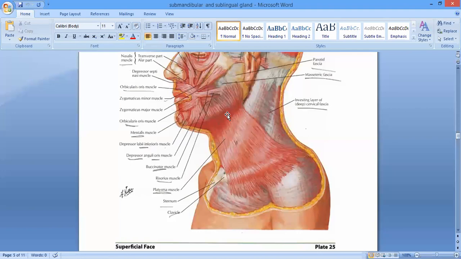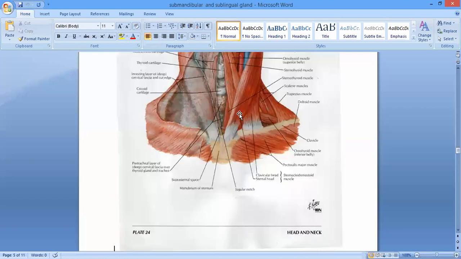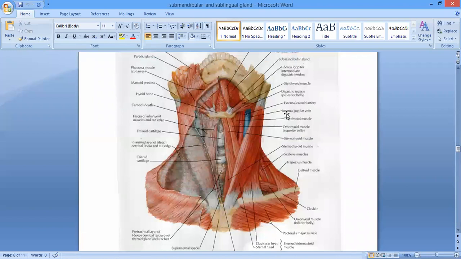When you remove the platysma, there will be the deep fascia here. You can see the deep fascia below it, right? And I told you that when the deep fascia comes here, it is going to split and cover the submandibular gland. So the deep fascia covering this inferior surface is going to be attached over here, covering it from here, and is going to be attached to the base of the mandible, right? So apart from the deep fascia, which other structures will be related to it?